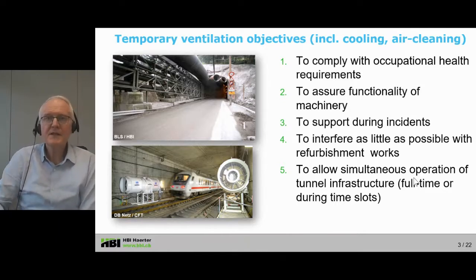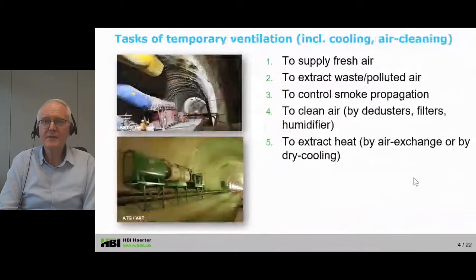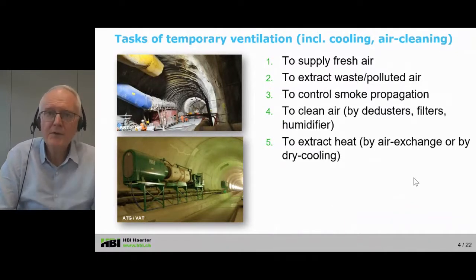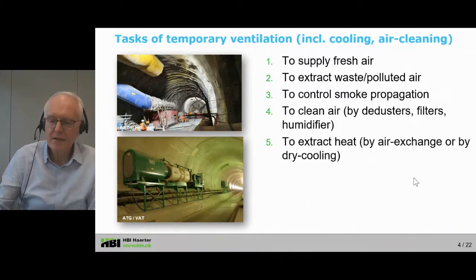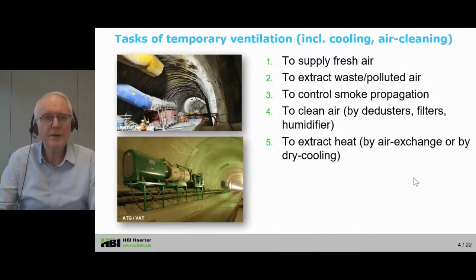Now, this translates into the following tasks. We have to supply fresh air. We have to extract waste air. We have to control smoke propagation if possible. We have to clean air, for example, by dedusters or filters, humidifiers, and we have to extract heat by air exchange or by a dry cooling system.